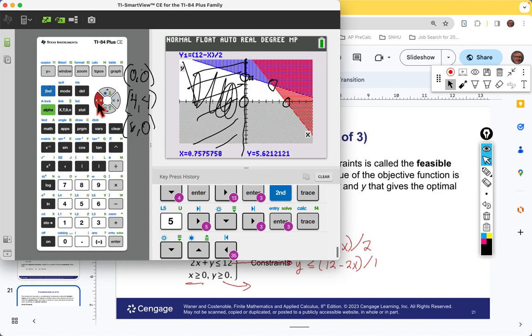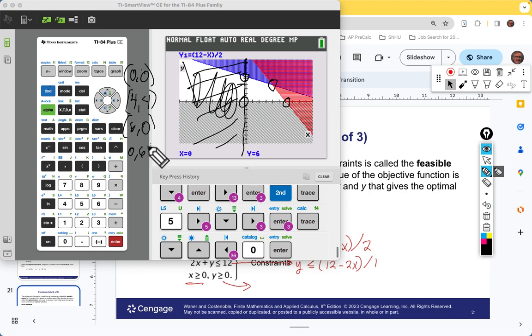On this line, what do we want x to be? I can see I want x to be 0. What I found is I can just enter the number 0. So I got x equals 0. I hit enter, and it tells me when x is 0 on that line, y is 6. So I couldn't use intersect because I can't draw that other line, but I can see the other solution is 0, 6. So those are the 4 possible solutions, 1, 2, 3, 4.